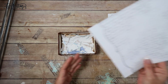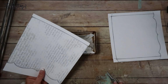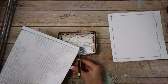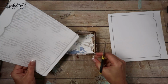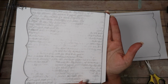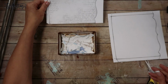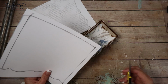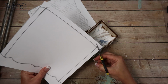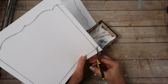Okay. Anyway, so I left this piece on right here. The reason I did that is I'm going to use that as a tab to hold on to my main base. I just wanted to show you that that's what I was going to be doing. I know it's hard to see because this is white. So I left that side on. Now I'm going to trim all of this out, and then I will be right back.